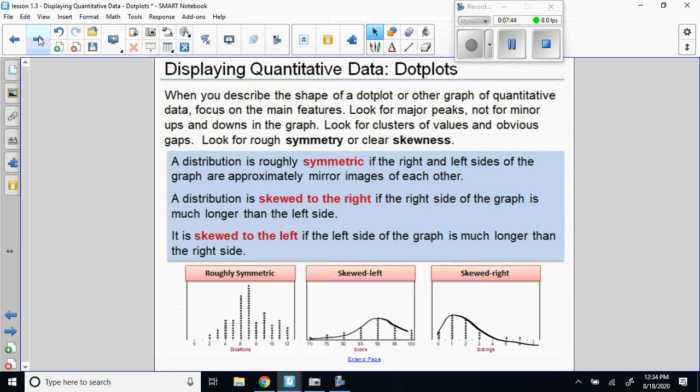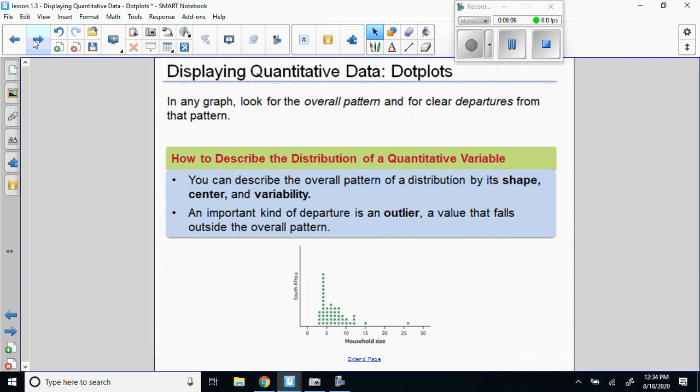So you need to understand what those look like. What I need for you to do is draw that and label what they are underneath. You get to draw your skew left, skew right, and a symmetric or normal distribution. Please take this time to do that, because you will refer back to it. And when you get done with that, we'll talk about this.